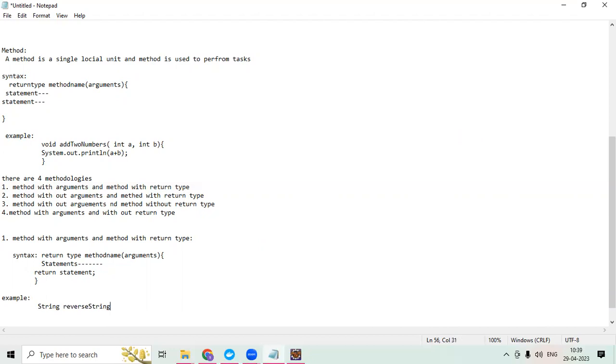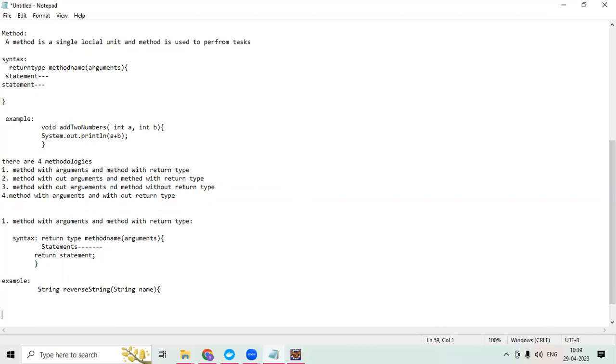Here I want to pass a parameter, and that also needs to be a string, because whatever return type we are giving, we need to give that particular argument as input as well. Sometimes we will give different inputs as well. So String reverseString, and inside that I will give name. I want to reverse the name.